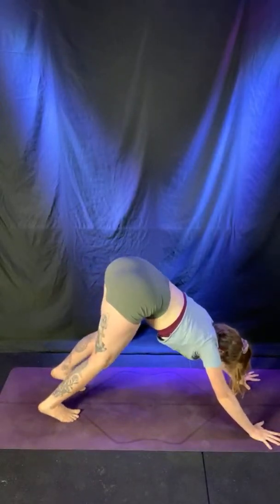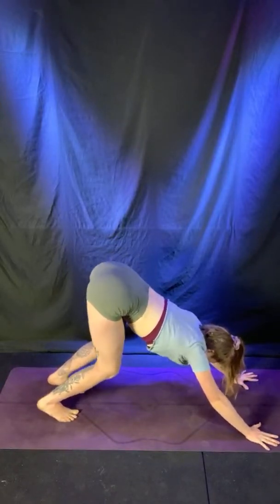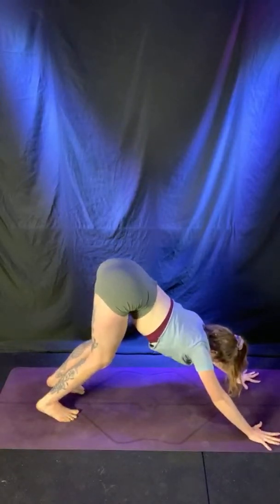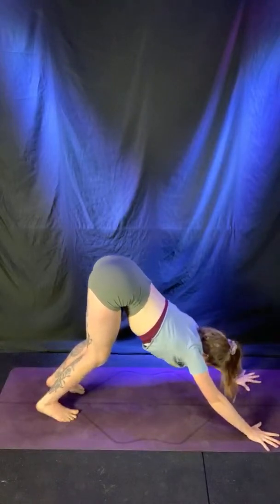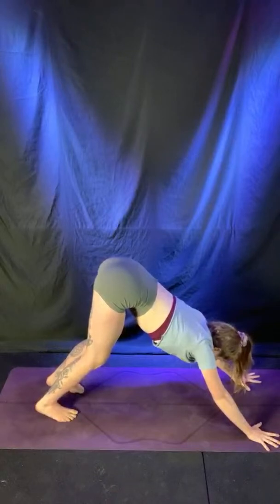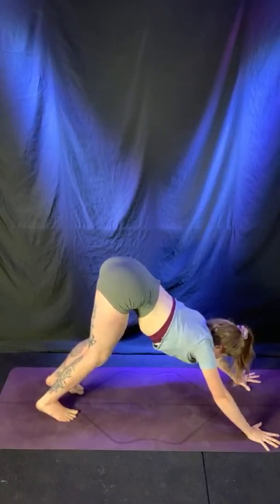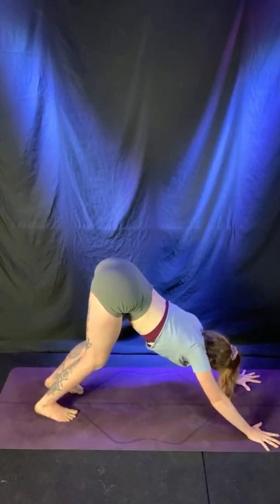I like to take a bend in the knees here just to bring a little bit more length into the spine and take some tension out of the back of the legs. Hands press the ground away as we send the hips back. And can we feel our core nice and connected here, hugging the lower belly in so we're not pressing the butt up too much. Take a full breath in downward facing dog.